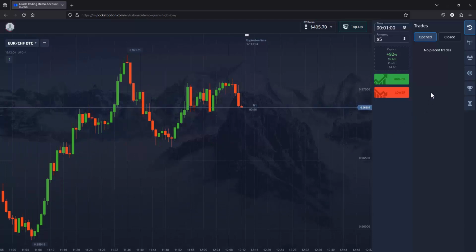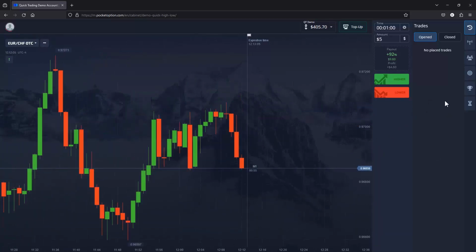Let's try this one. 3 closed red candles. That's good. We're gonna wait for the current candle to close. If it closes with red color, I'm gonna start another 6 trades cycle. And remember, this time the trades or the option directions will be up, up, down, down, up, up.